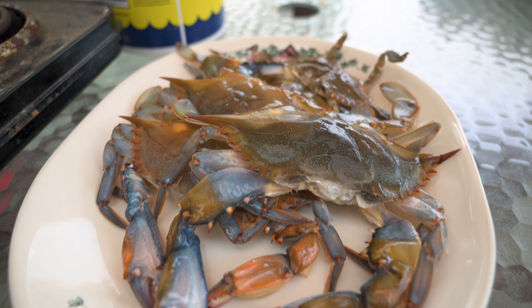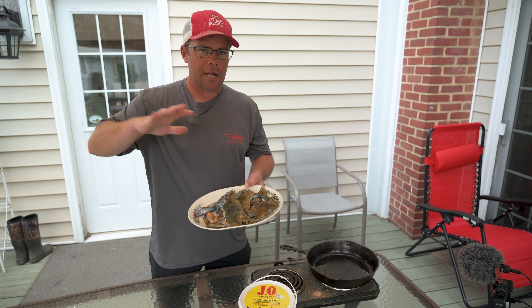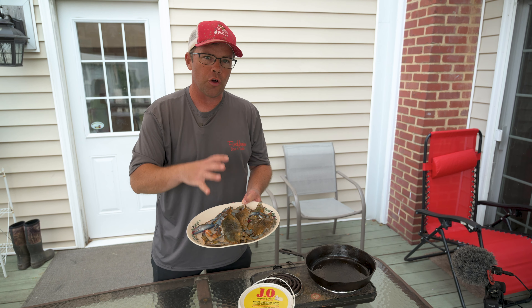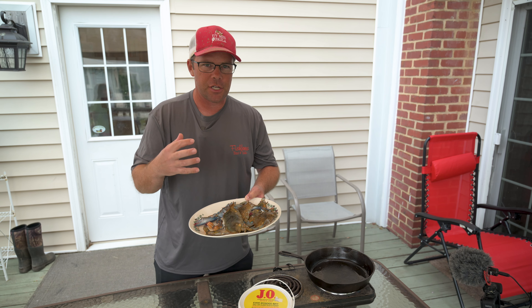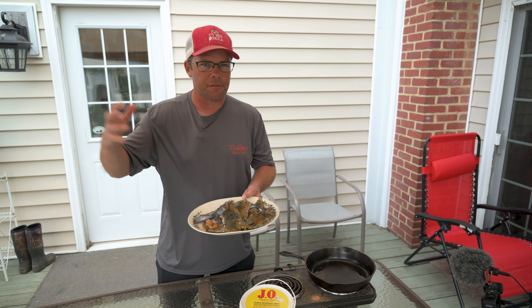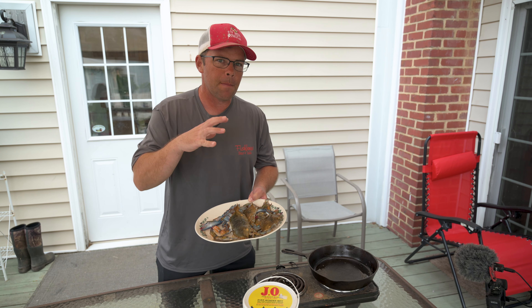So I've got my soft crabs here. These are the best soft crabs that you can get. These crabs are not traveling long distances across many states — they're being brought to restaurants real close to where they're caught. They don't have to be firmed up where they're pinching at you. They're pulled out of the shells, firmed up enough to get up the road, and then they're sold. These are the best crabs.